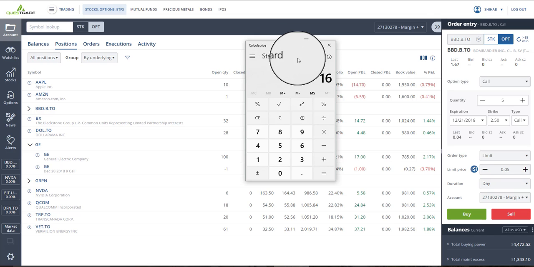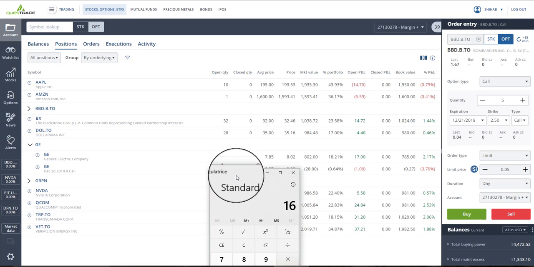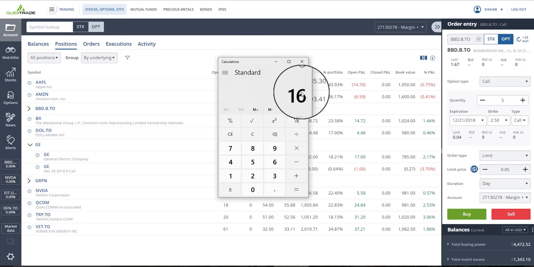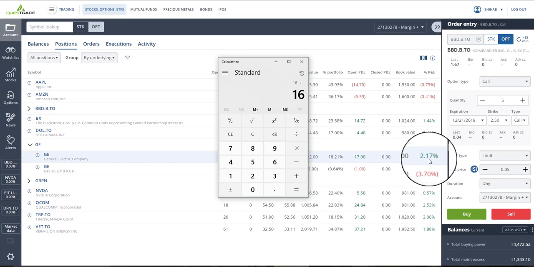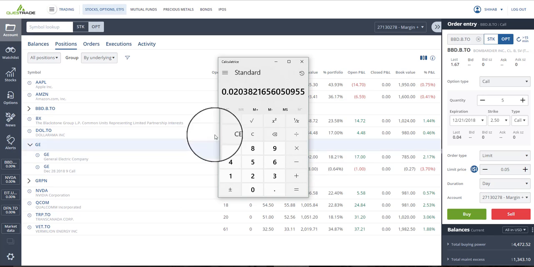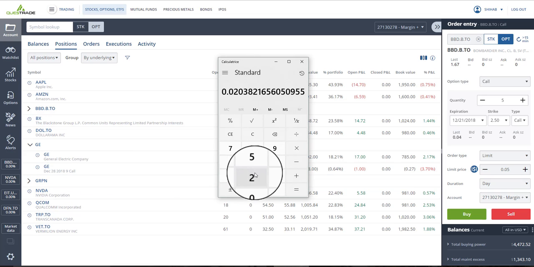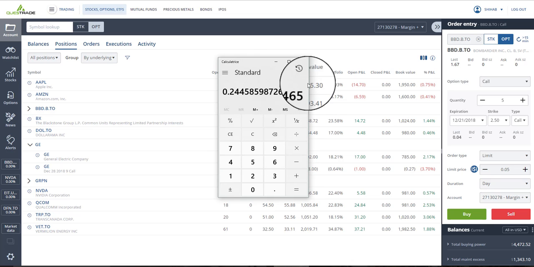So it's like a dividend. You could see it as a dividend. I bought 100 shares of GE at 7.85, and then I sold the option at 27 cents. So after fees, it gives me $16 that I collected. So $16 divided by a $785 investment. So that's 2%, and I picked an expiry date of December 28th, so about a month as well. So let's say times 12. That gives me a 24% return every year if I keep doing this process.